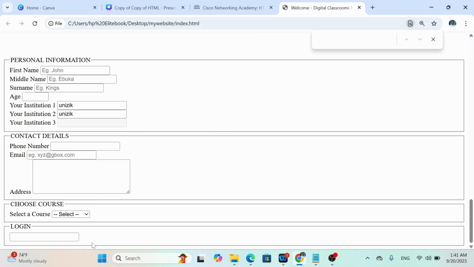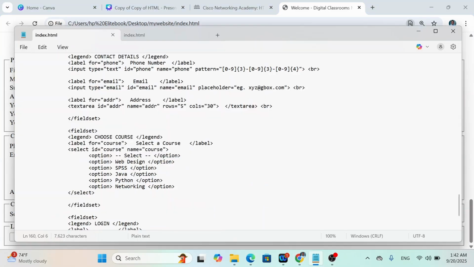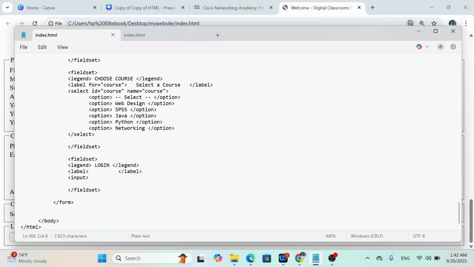And so, all right, for the login field set, which is actually our last field set for this video, I'll quickly head to my notepad, and now I'll scroll down a little so I can see it in full. So this is the field set for the login. I just highlighted it. So the legend is already login. I can put a semicolon if I want. So label for legend for login.